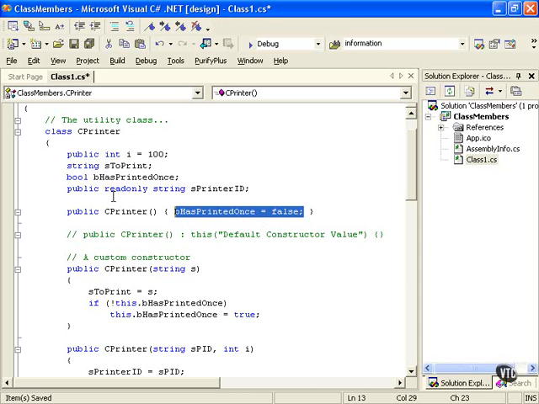Now, here's something else, a read-only field. If you want it to be read-only, it's going to live in between public and string. That's the keyword. Public and the type, or private and the type, whatever our access method is. This is it, one word, read-only. And basically what you're going to be doing here is establishing a read-only field. Well, somebody might be saying, well, wait a second, a constant is a read-only field. So why do we need read-only?